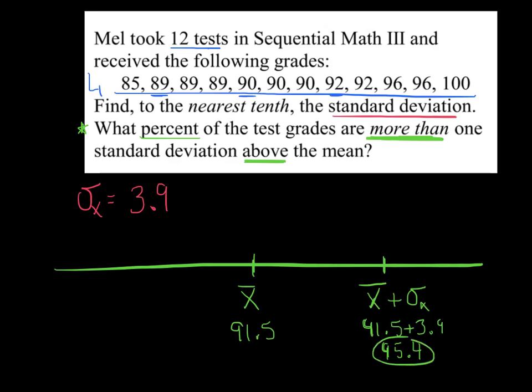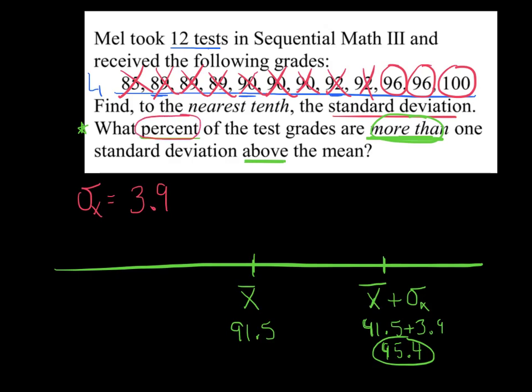So here's the deal. We got 95.4. Let's go down the list. We want to know how many numbers are more than that 95.4 number. And let's see what we got here. Let's see. Too small, too small, too small, too small, too small, too small, too small. We're getting a little warmer. Too small, too small. Boom, there it is. 1, 2, 3. There was 3 numbers that were bigger, more than one standard deviation above the mean, and we still haven't answered the question.